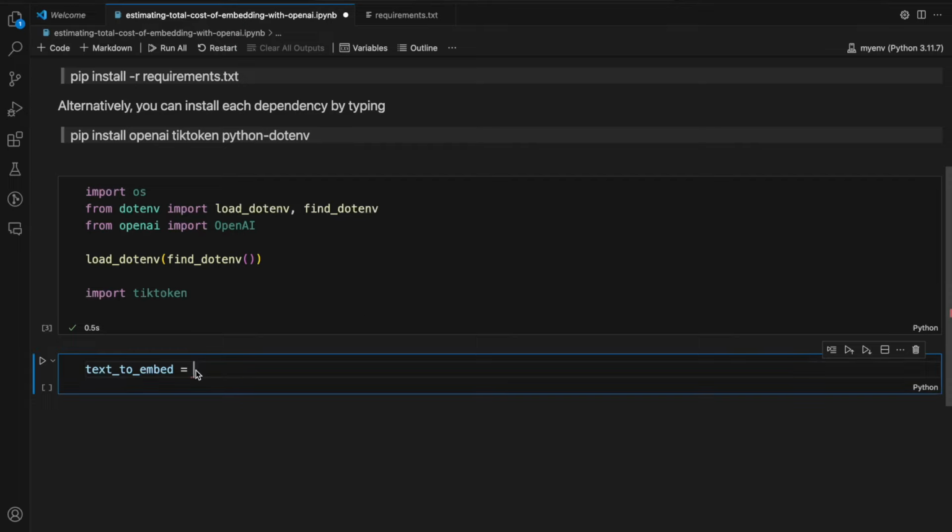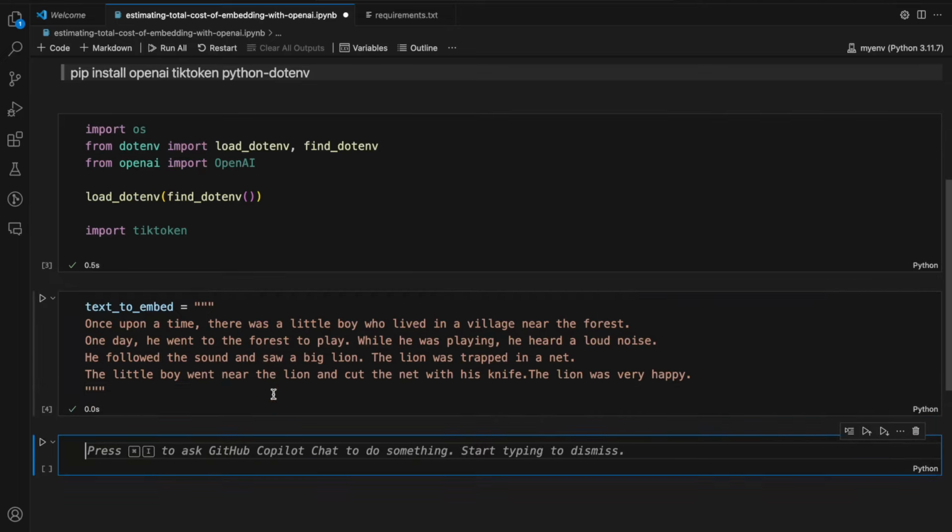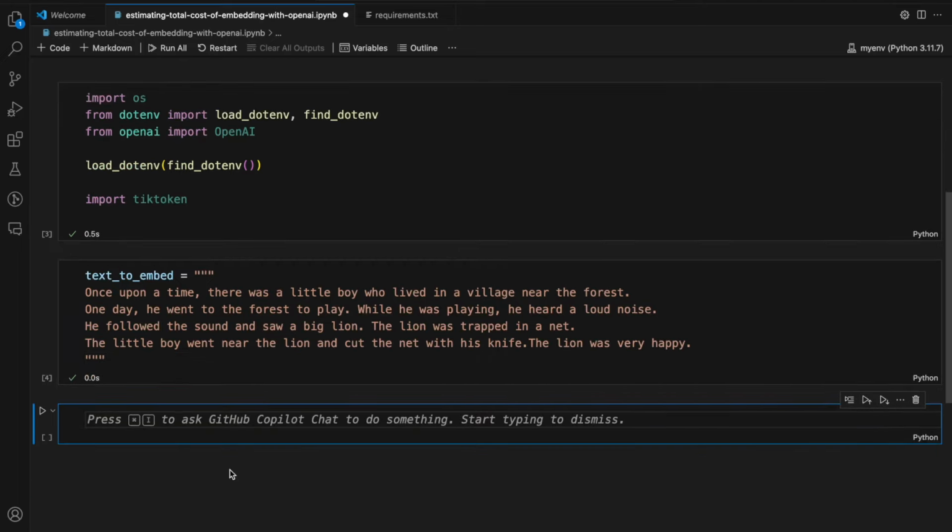Given that this is more like a test that we are doing, this is the text to embed. Once upon a time there was a little boy and all of that, right? So I take some text, and this can actually be your real text, right?